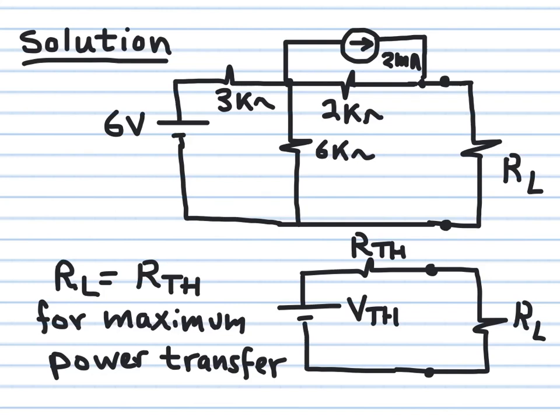This slide summarizes what I said. You have a load connected to a certain linear circuit, and we're going to replace this whole linear circuit by a Thevenin equivalent. We know from our maximum power transfer condition that you get maximum power transfer to the load if RL is equal to R Thevenin. And this power can be calculated, because if this one is equal to this one, then 1/2 of the Thevenin voltage will appear across RL. I will have no problem in calculating the power. So let's first get the Thevenin equivalent. I will create an open circuit between here and here, and I'll try to calculate the open circuit voltage.